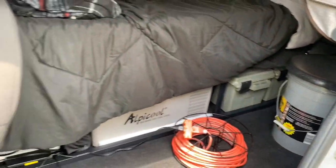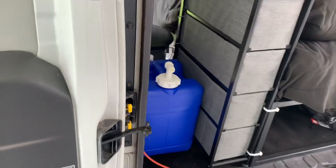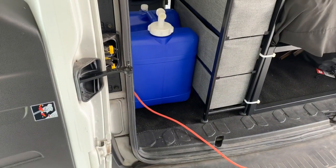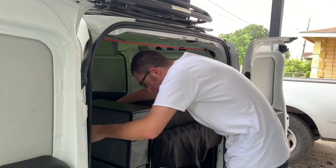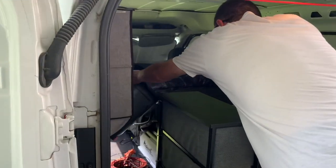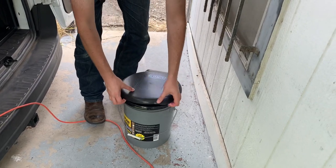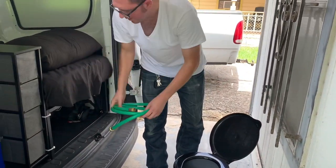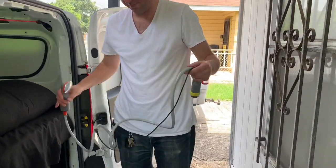Here in the back is my water tank — it's just a seven-gallon water jug. It's located right there because I can use it to wash my hands by grabbing the jug, flipping it, and using the spigot. But mainly I use it for a shower, because I have the Ivation shower — it's a USB-powered shower. I also have a lithium mount battery here, and my toilet seat bucket which is an emergency toilet if I ever need it.